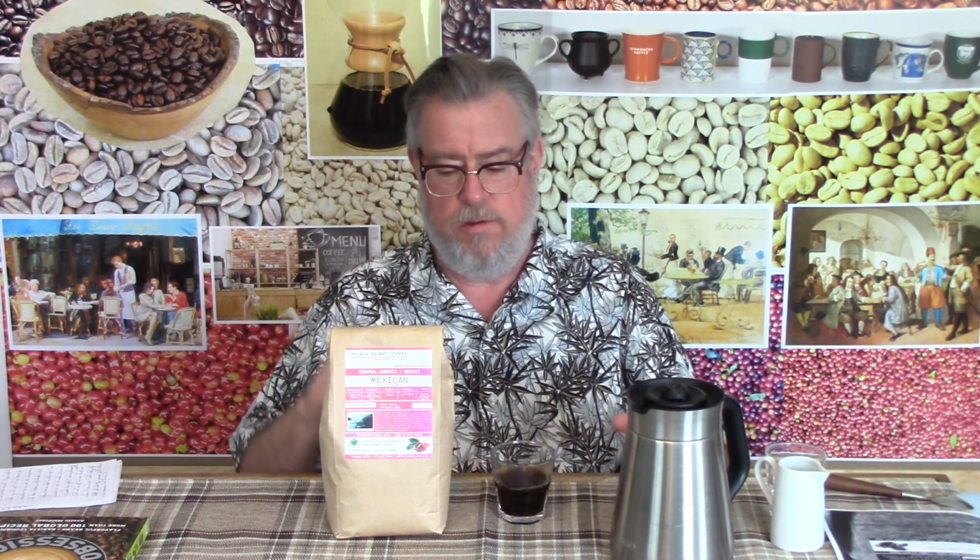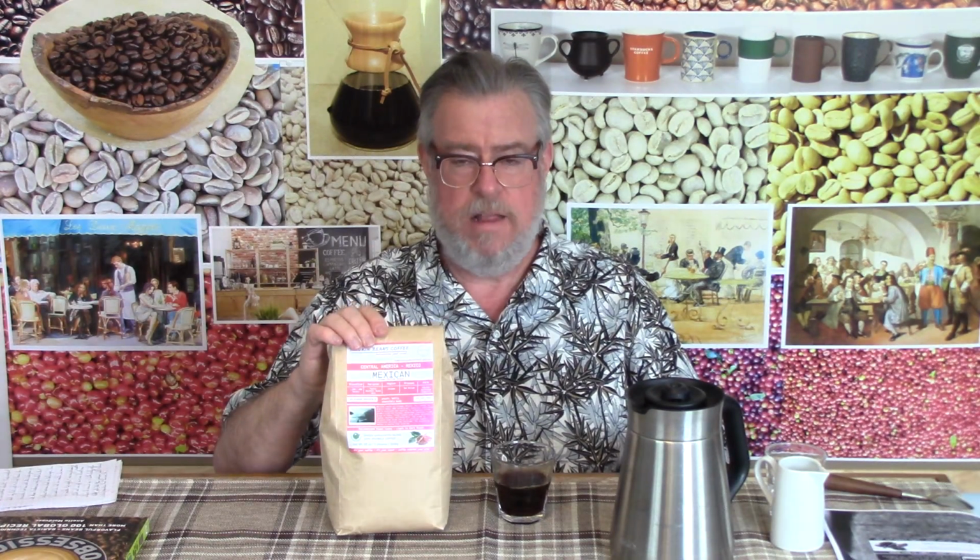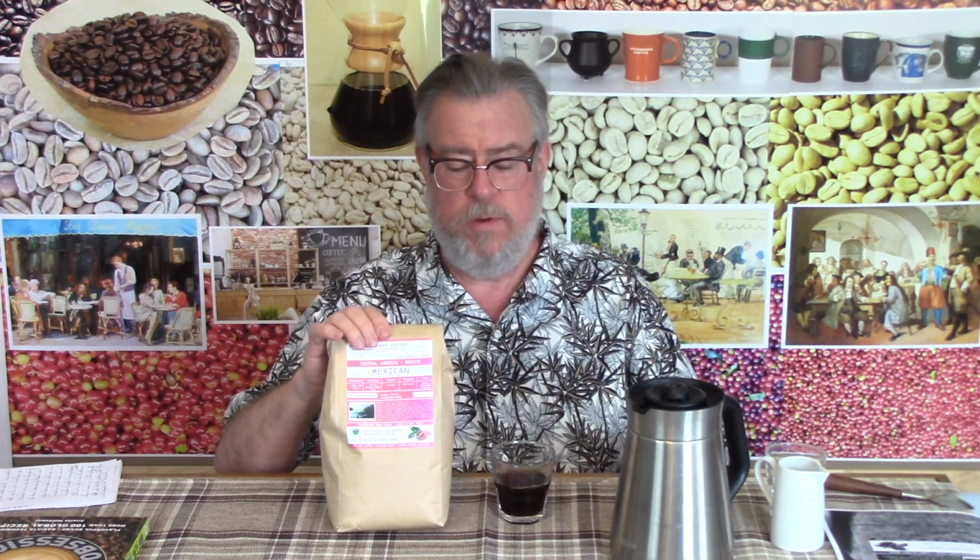But one thing I want to point out about roasting my own coffee and grinding it and controlling more of the process is that this 5-pound bag of unroasted organic beans from this single co-op in this little region of Mexico cost $20 plus shipping. Shipping wasn't free, but $20 for 5 pounds, $4 a pound for premium beans that you control the roast on, and then you control the clock ticking after you roast it. So you're in control if you can find a way to do this yourself.